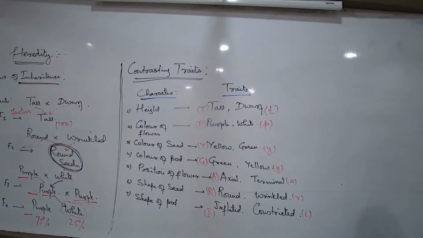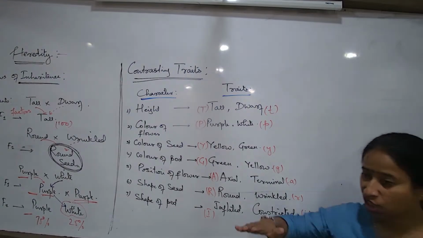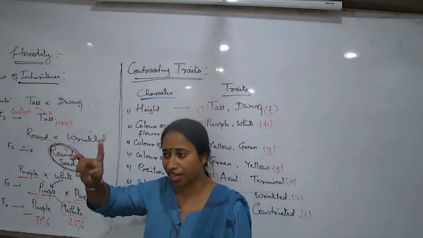Clear? For example, maybe your eye color is brown. Your mother's eye color is black. Your father's eye color is brown. But you are expressing what? Brownness, brown eye color. So are we able to now conclude whether brown is dominant or black is dominant? Yes. The trait which expresses in the first generation is always the dominant trait.